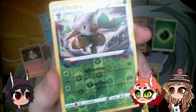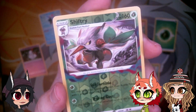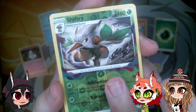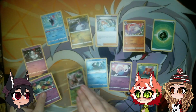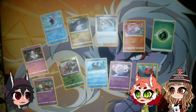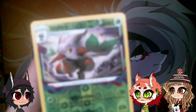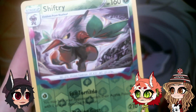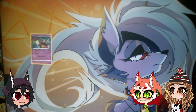Reverse holo. Ooh, reverse holo shift tree. That's an interesting card. Ooh. Come on, last rare of this set for now. Comfy. Or comfy. Okay. Okay. Comfy. So, the shift tree is worth about 32 cents. That's cool. Well, potentially 32 cents. So it's kind of cool. I'll give it a sleeve. This is reverse holo, so it might even be crazier.